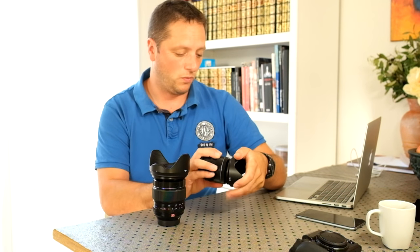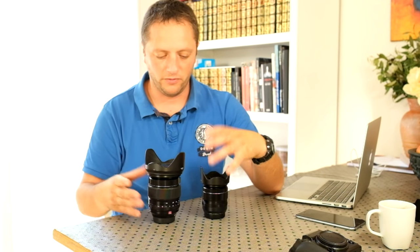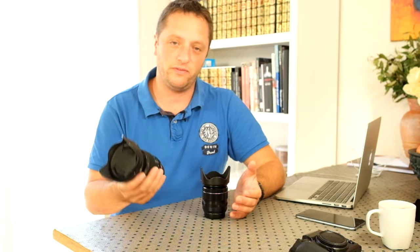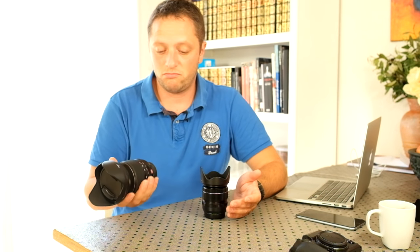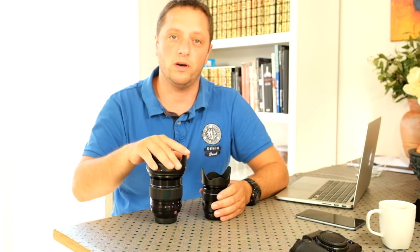One of the reasons why I don't use that lens for my personal photos is because it's too big. On my X-T1, it just feels uncomfortable. It doesn't feel right. It's just heavy and not practical, really. It's a working horse, pretty much. That's what I would call it.